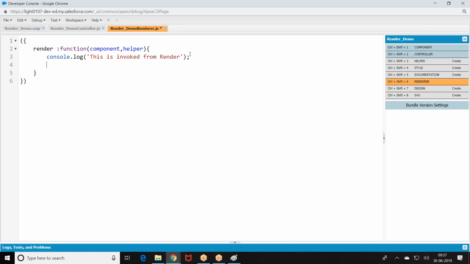Then, now by default there is a standard render functionality. Now you want to override the standard functionality. That's the reason we are writing it. By default, inbuilt render functionality is there. We are trying to override it. That's the reason you are writing this. What I was supposed to do? Write this.superRender.